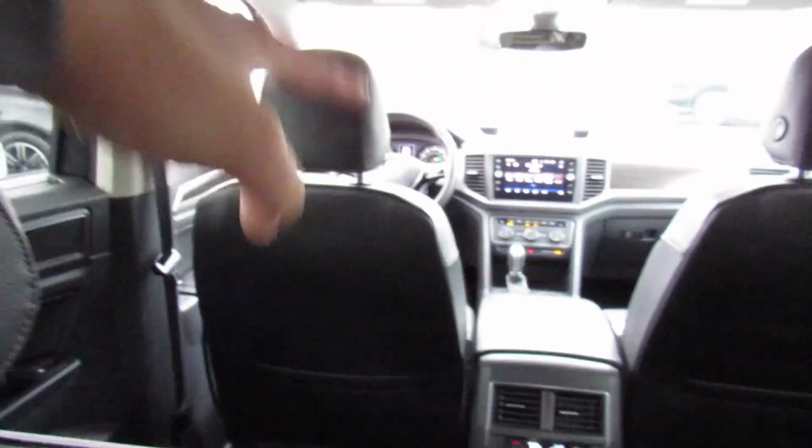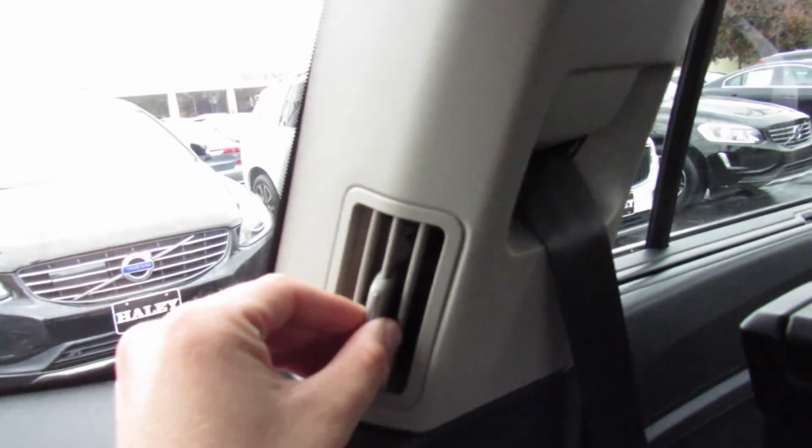And stepping through to the third row, which is actually very easy to do with the amount of room you get inside of here. You can see, once again, I'm 6'2", can comfortably sit there, can comfortably sit behind myself, and can comfortably sit behind this seat. So space is definitely not an issue in the Atlas. You get air vents for the third row passengers, more storage and stuff like that.